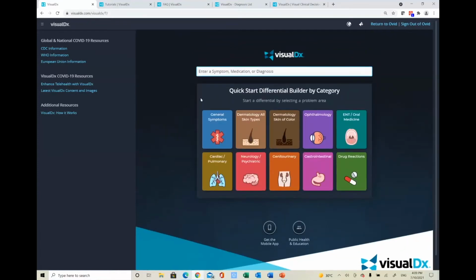So we can begin here by typing something in, by making an entry and beginning our process of diagnosing a patient. We also have these differential builder elements that we see here.